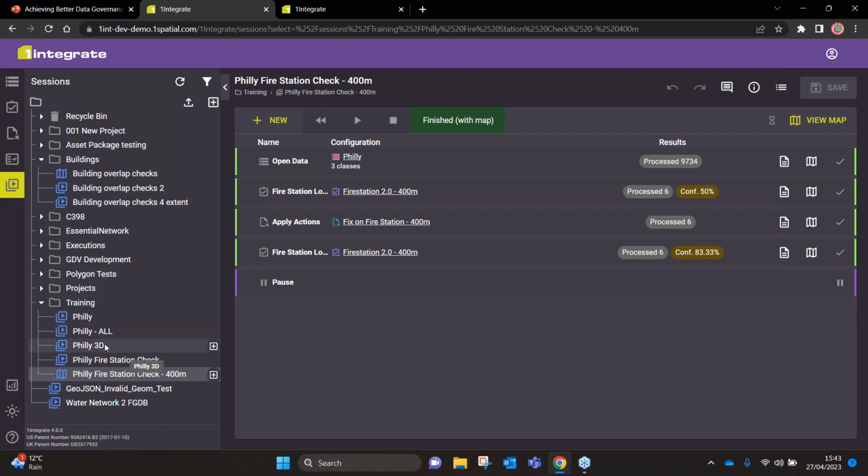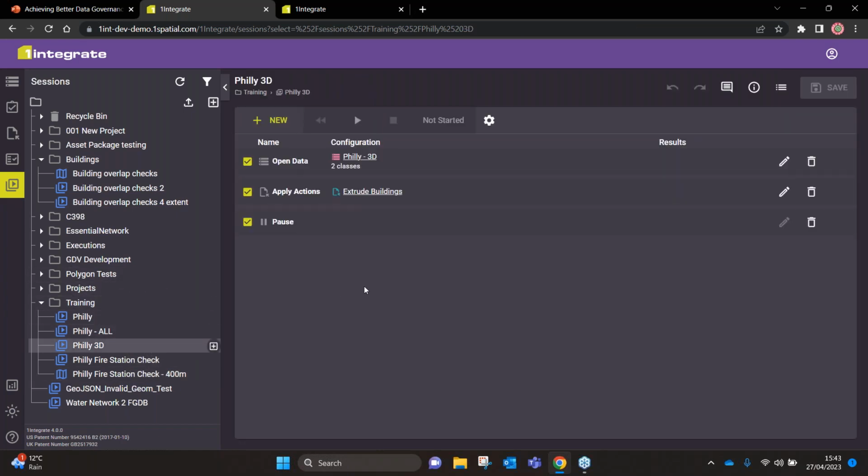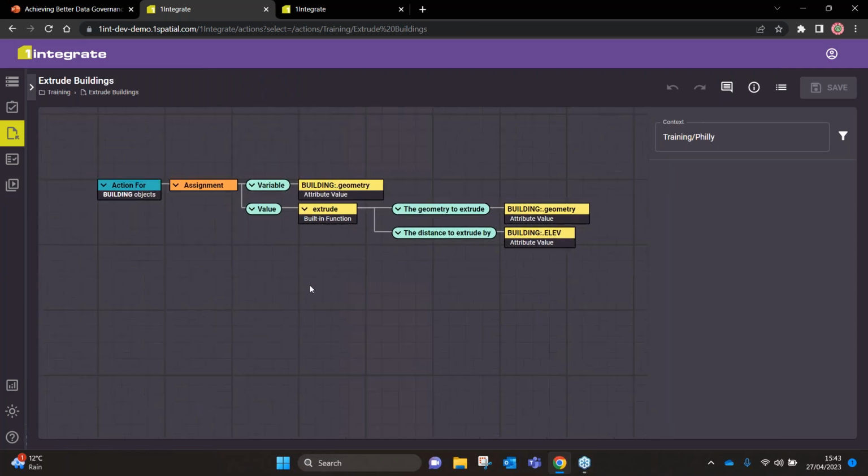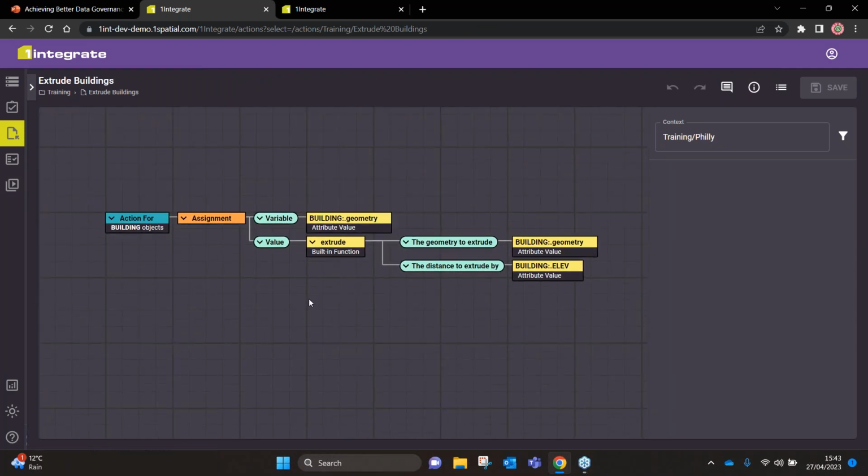In terms of the demo, I just wanted to show one final thing, which was an action that's going to actually change some data. The data set that we're looking at has 2D buildings, and this particular action is going to take the geometry from those buildings and give the geometry a new value.